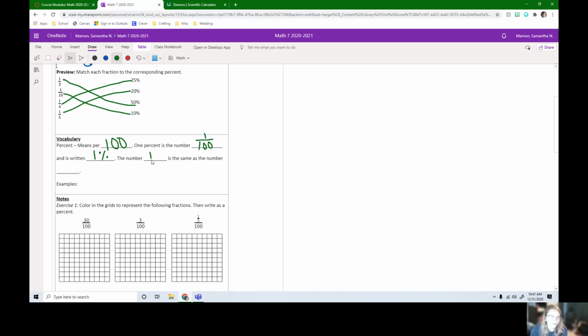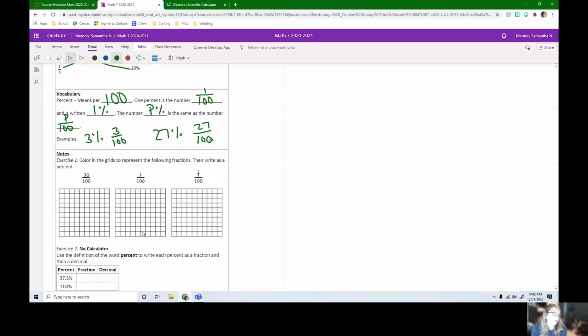So if I have any p%, right? So if I say any number, so 4%, 3%, whatever, it's p out of 100. P per 100, percent per 100. So in our example, we could have 3% is 3 out of 100. We can have 27%, 27 out of 100. See if you can come up with one of your own examples, but that's all we mean. When we're talking about percent, we mean per 100.